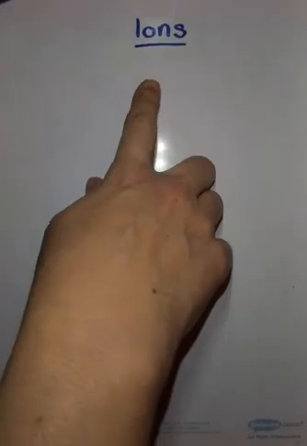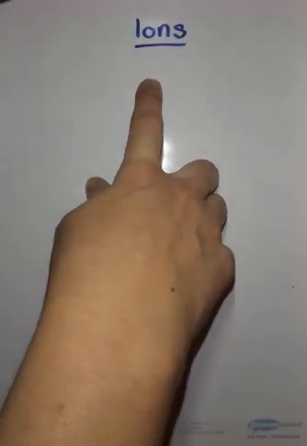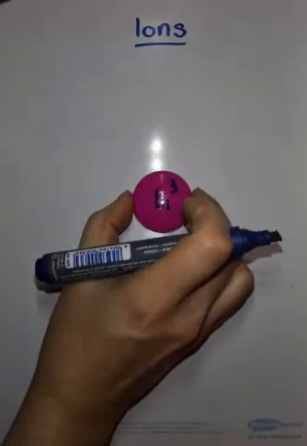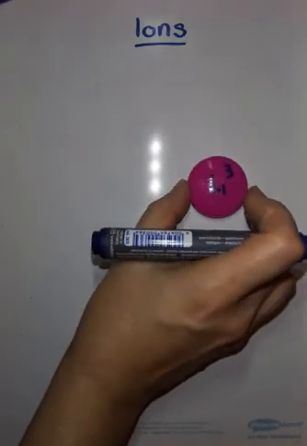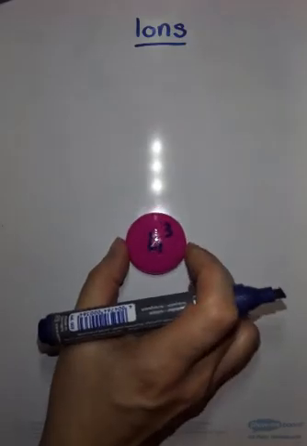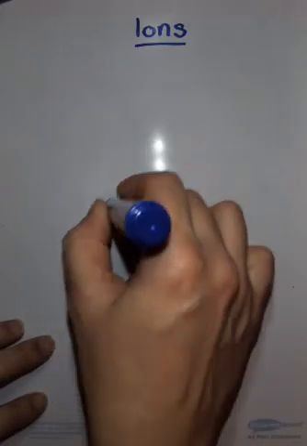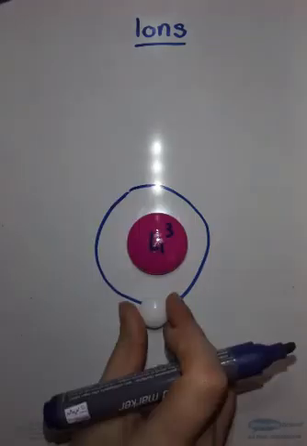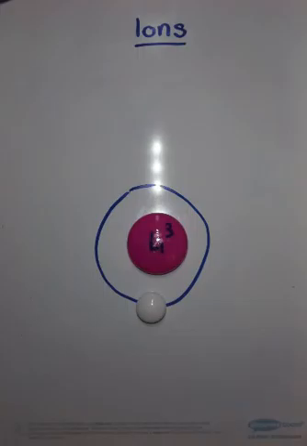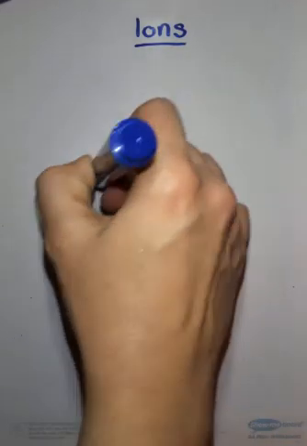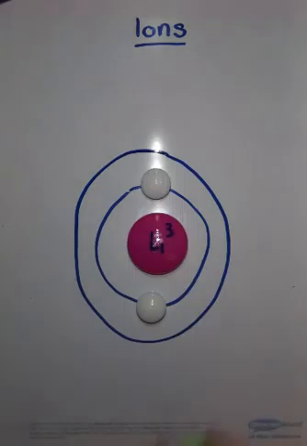Now when they do that, they become what we call an ion. Okay, and that's what we're going to have a look at now. So we'll start with something nice and easy. So we'll go back to lithium because it's a nice easy one. So here's lithium. We know that lithium has got 3 electrons. On our first shell we've got 2 electrons, and on the outside shell for this one we've got 1 electron.